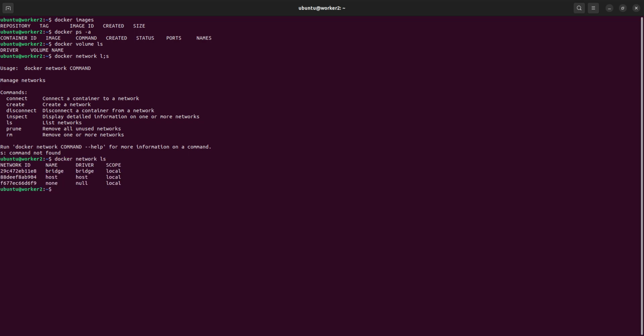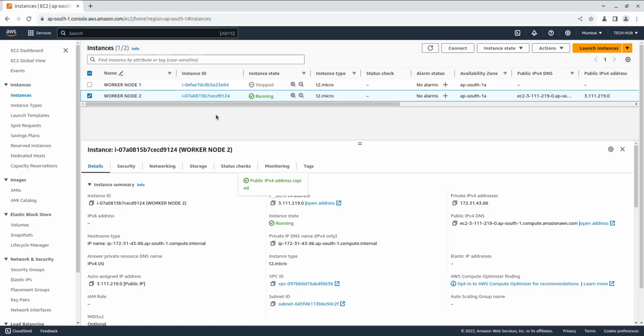Yes, only the default ones, that's it. Now we have to create another node and install Docker on that also. So go and create a new instance again.